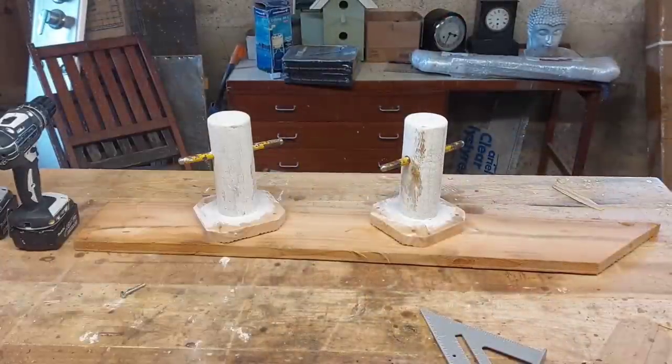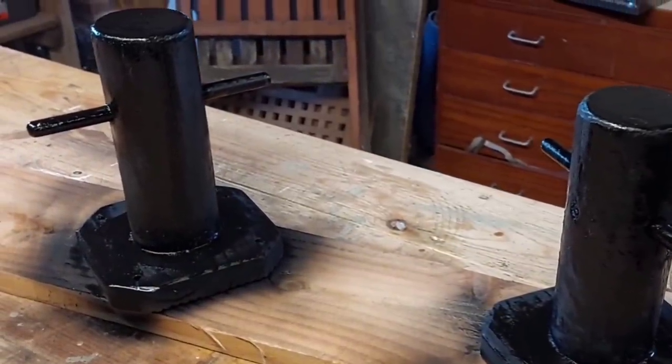Some wood filler over the crack. Wait for that to dry. Stick some black paint on. First undercoat is on. So just let that soak in.